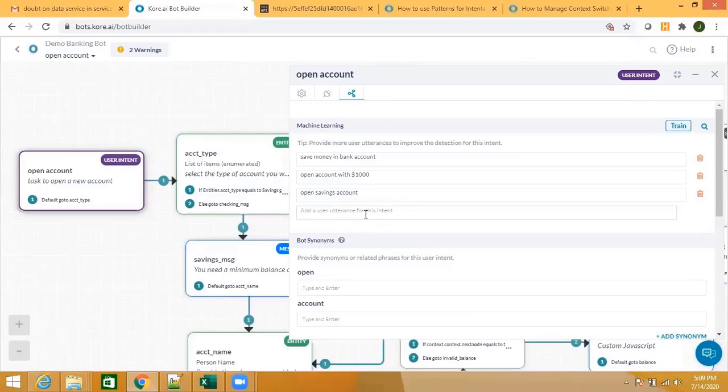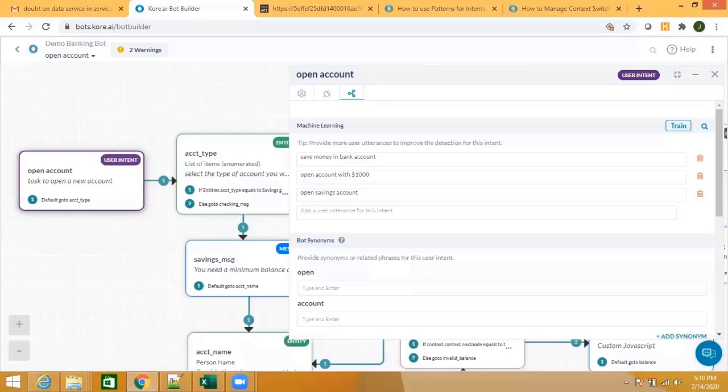All these training utterances are for this particular task. And then once you provide it, you can click on the train button in order to start the training of the NLP engine. But you cannot do the NER tagging from here. So for the NER tagging part, you have to go back to the NL training section and do the NER tagging. That improves the performance of the ML engine, because it knows that within an utterance, what are the positions that it will look for a possible entity value.